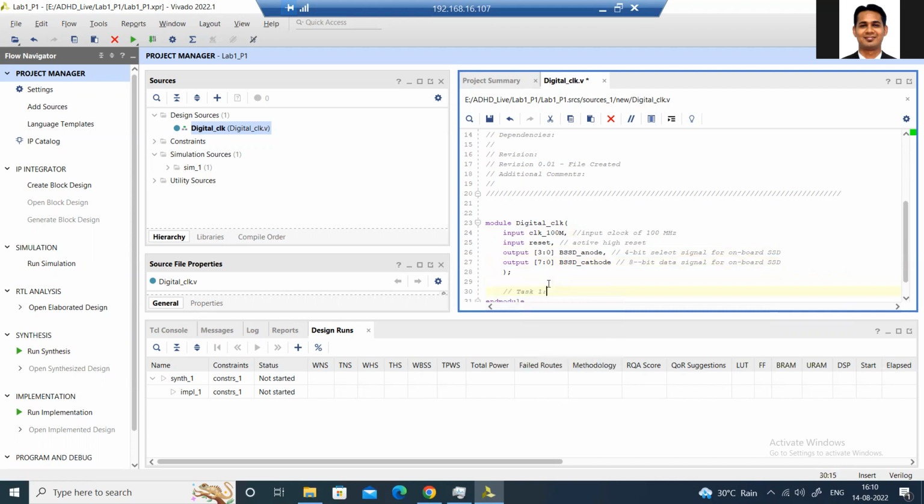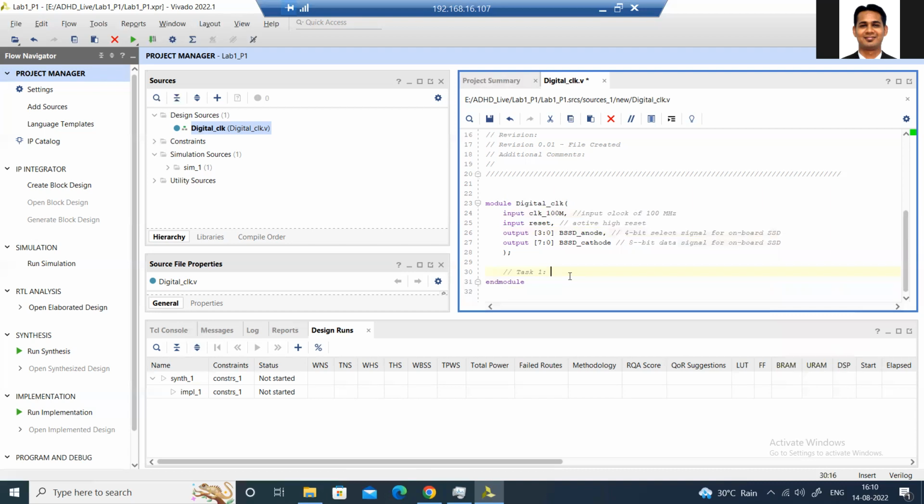Task 1 is to do the clock division. And as I told you, you can either write a pure Verilog code to get the 1 hertz frequency from the 100 megahertz, but we are going to do it in 2 steps. We are going to use the inbuilt clock division IP, which is more efficient to perform the clock division, but it has a limitation on the lowest frequency you can generate.